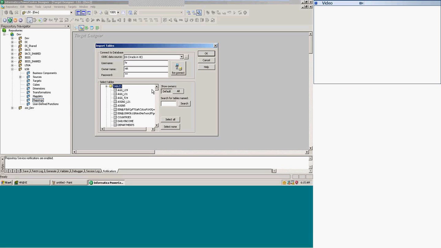TGT1. Many tables are there, right? And in your database also, when you work on a job, you may have hundreds of tables. It's difficult to find that particular table, right? And for the table name, we have to search for the table, so you have an option here to search it. So write TGT1 and click search.